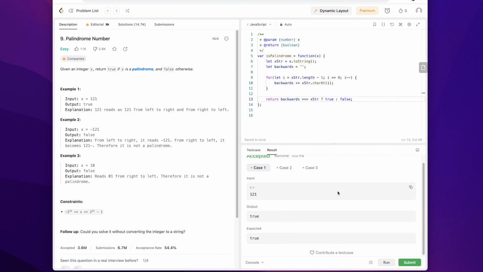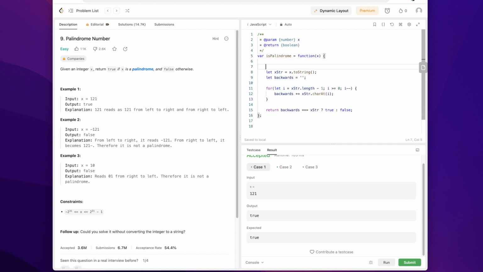Alright, and as you can see, it's passed the 3 cases of the test. So I think we did a pretty good job. I guess there's one thing that we could do differently.